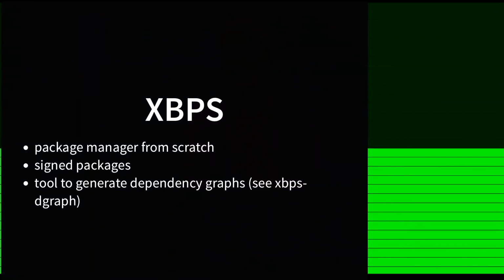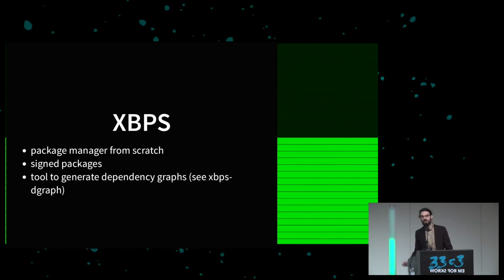Our package management system is called XPPS, and this is the base layer of our whole distribution. XPPS itself is a completely new package manager. It supports signed packages, and it has very nice features like support for downgrading packages from the maintainer. So we can say, hey, we screwed up on a package, so let's release an older version again. It gets deployed automatically via the next update.